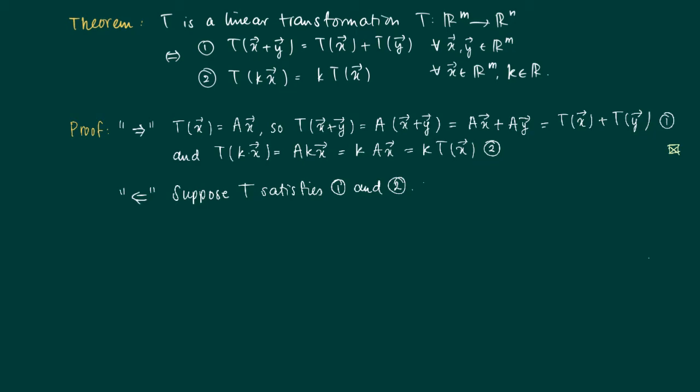Well then for all x in R^m, T(x) equals T of... well we can write x as a linear combination of standard unit vectors as follows: x equals x1 times e1 plus x2 times e2, etc., plus xm times em, which equals by property 1 we may split off the different parts. We need to repeat the reasoning, but if we split off m minus 1 of these terms we get T(x1e1) + T(x2e2) + T(x3e3).